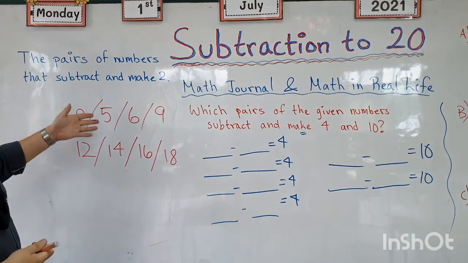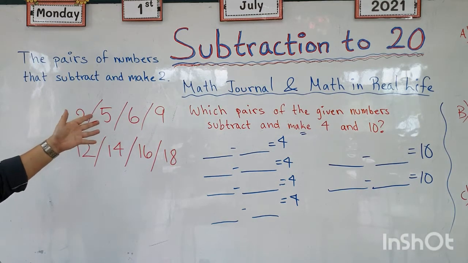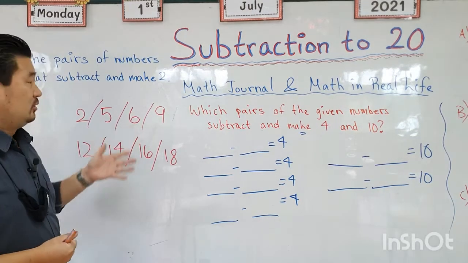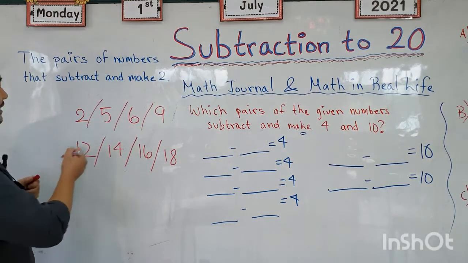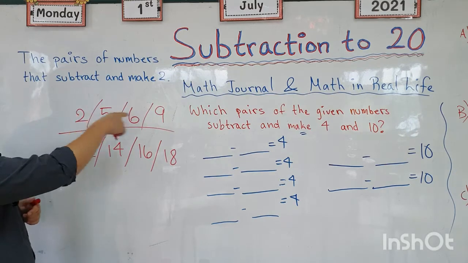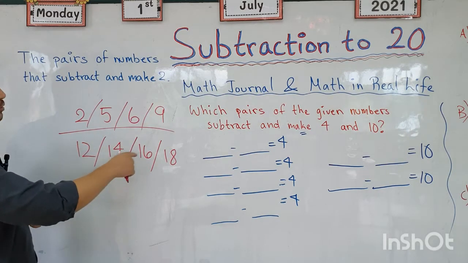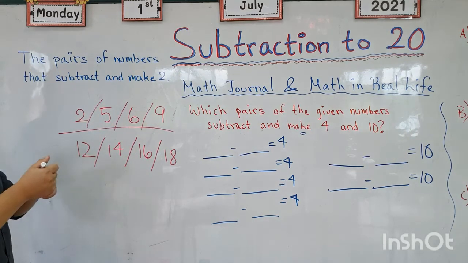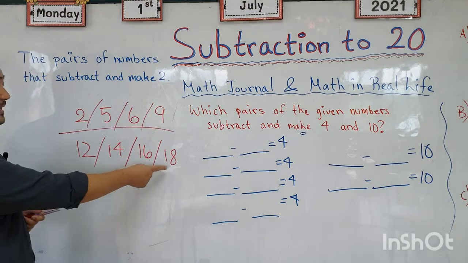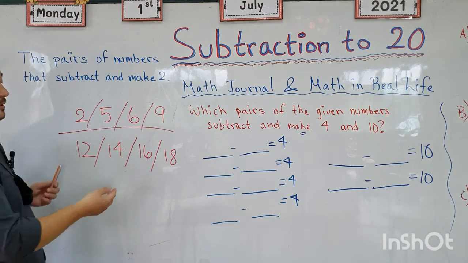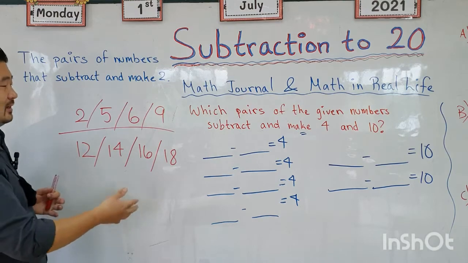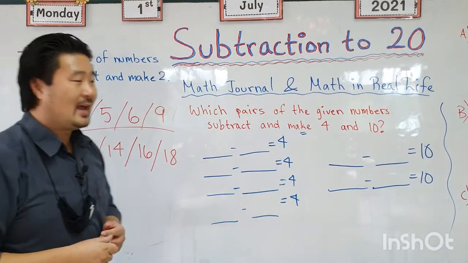So you have these 8 numbers, and you can put them in any combination. It is not separated. No, not only these and only these. No, you can mix and match any combination. You can take 18 minus 2, that's okay. 18 minus 6, that's okay. You mix any way you can.